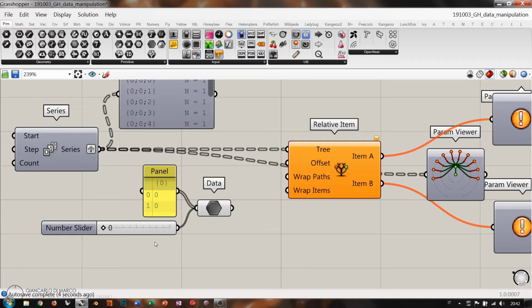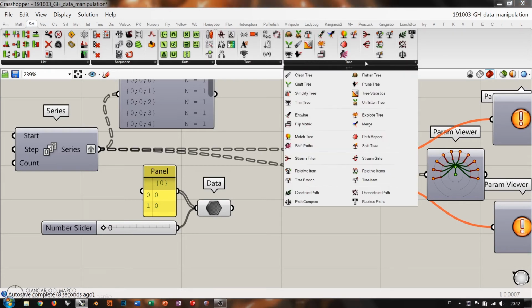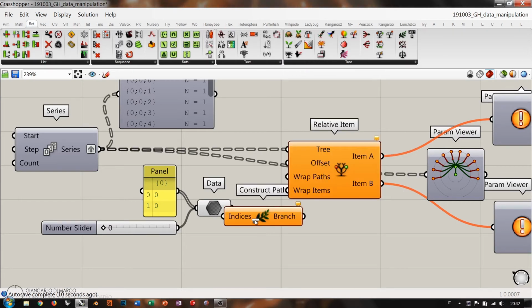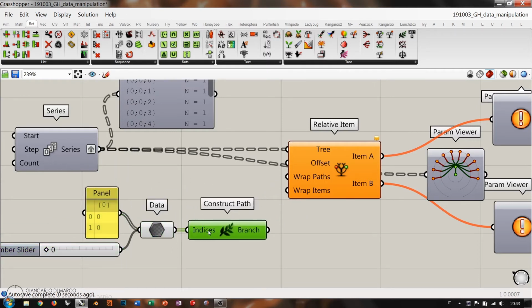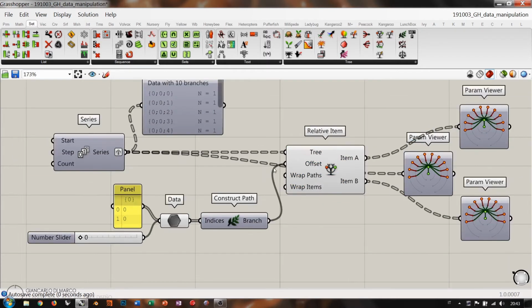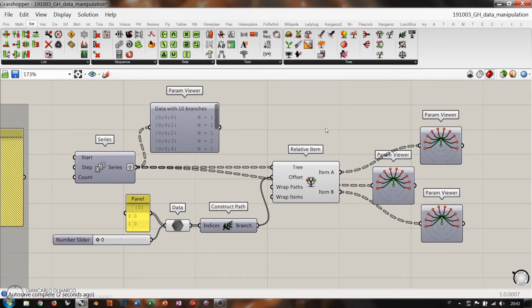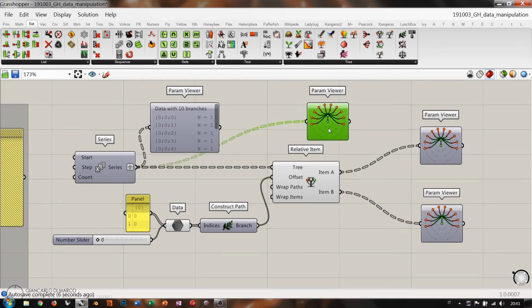And now that I have this, I will use this set tree construct path, so I will have this converted into a branch. Now I am telling Grasshopper I want to retrieve item using this mask here. What happens with this?